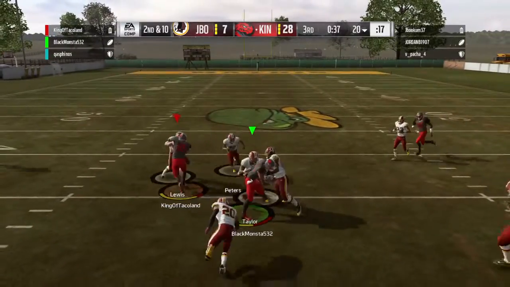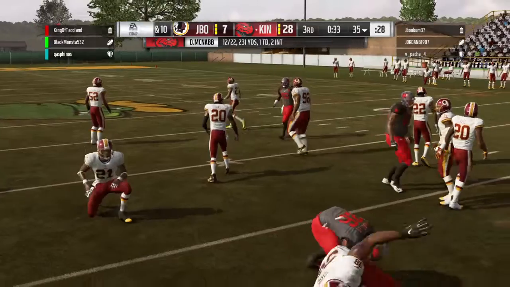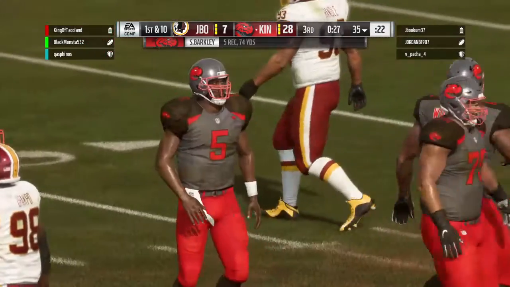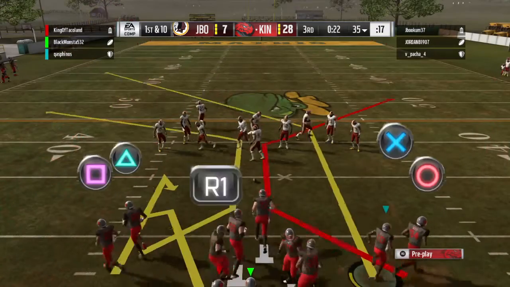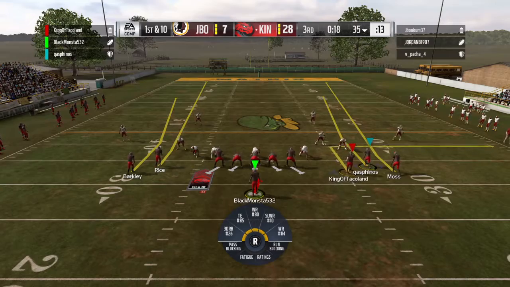Very fortunate. Now he'll dump it underneath to his running back, complete. And he's brought down, getting this one up to about the 35. It's a pickup of 15 and a fresh set of downs. This quarterback now perfect since the second half started. 7 of 7. It's 1st and 10.